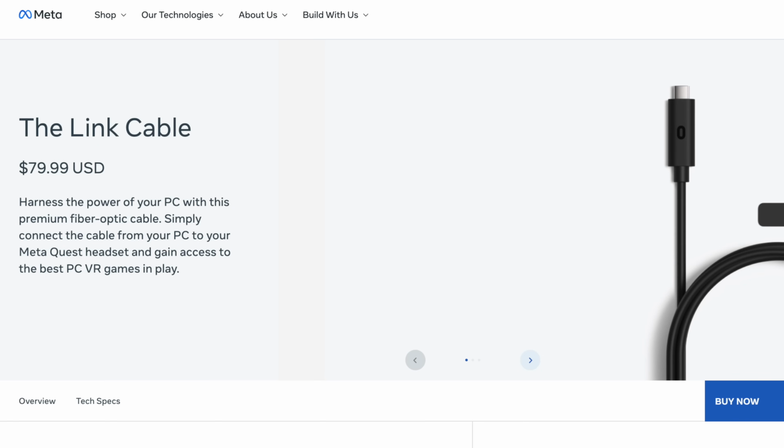I just purchased this one personally due to the fact that at that time, that was literally the only option available. But now there's great third-party ones like Anker's, as I previously mentioned.